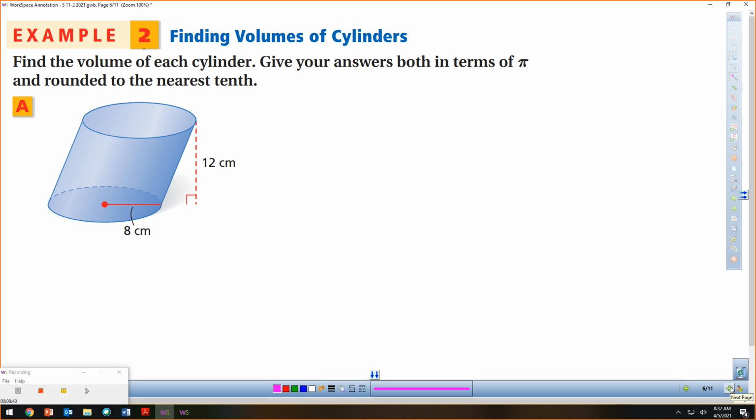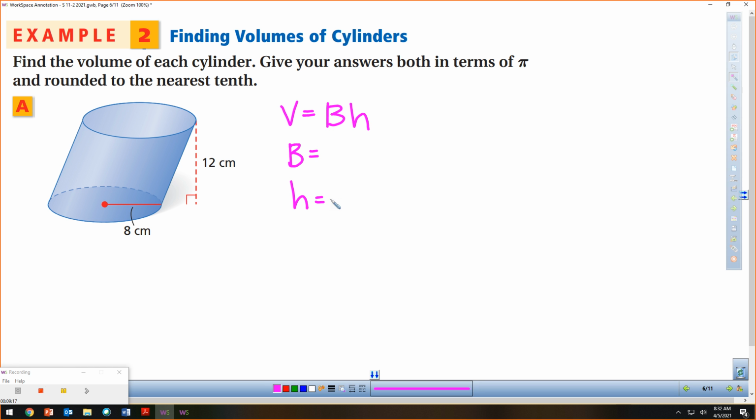So the next one, it says find the volume of my figure. Okay, how many bases do I have in this figure? 2. I have the circle on the top and the circle on the bottom. 2 bases. Okay, so my volume formula for 2 bases is volume equals big B times H. So I need the area of my base and I need the height of my 3-dimensional figure.